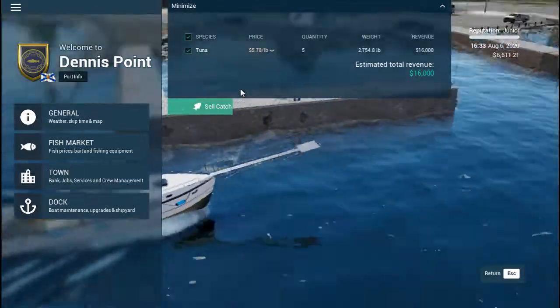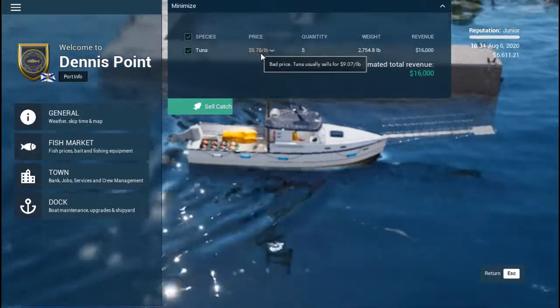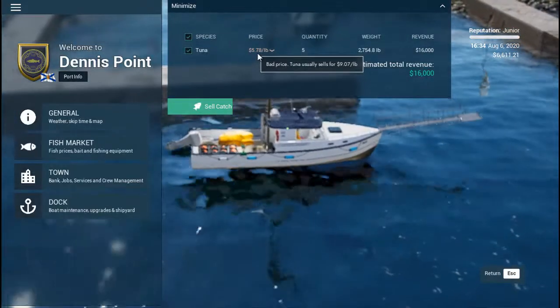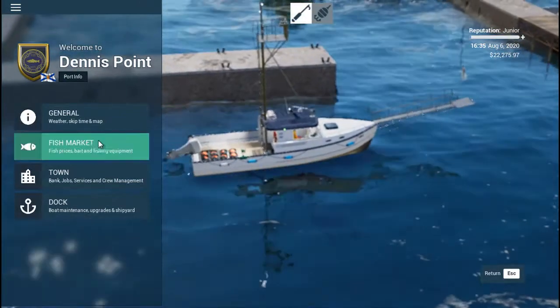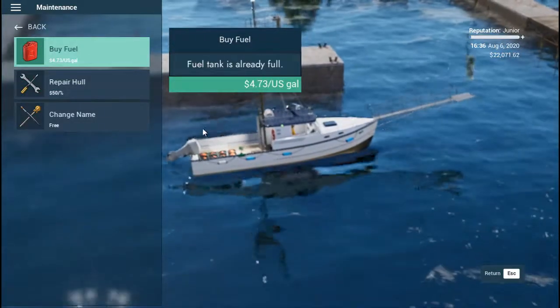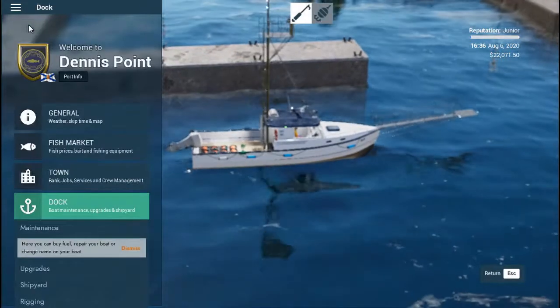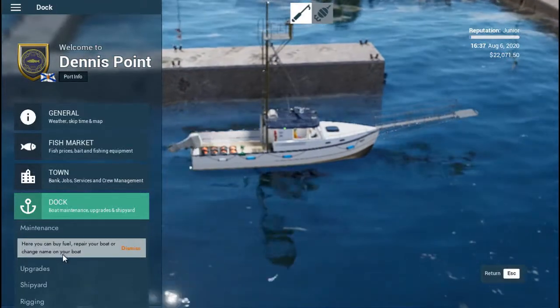Alright. What do we got here? Ooh, dang, that hurts. Tuna usually sells for $9 a pound. We're only getting 5? Only 16,000? Ooh, that hurt. Oh, that hurt. Alright, well, let's get some fuel. Whatever. I don't know how we damaged the hull. What do we got? 22 grand?